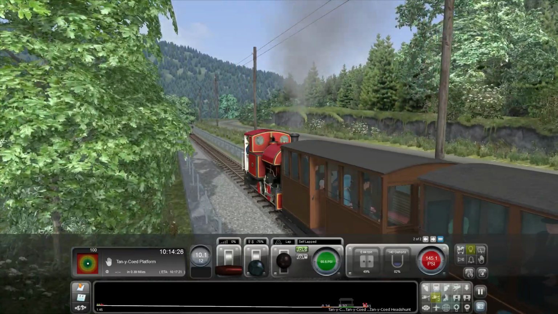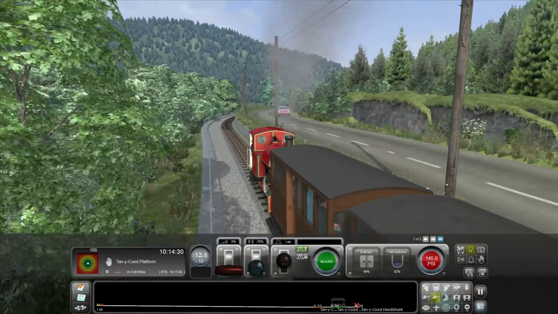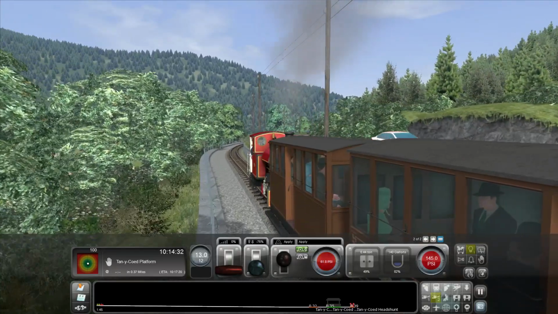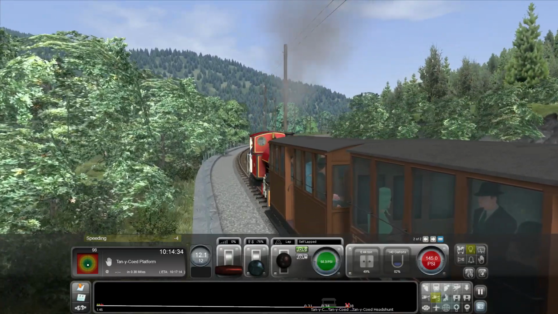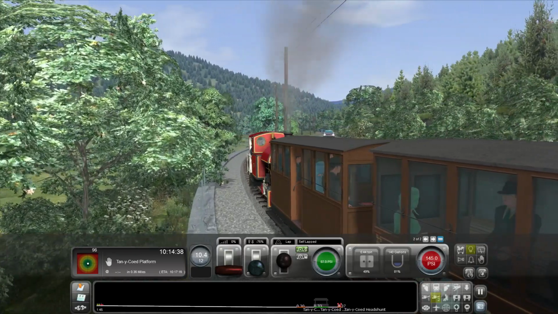Still going down the 1 in 45. What it does mean, though, we can get some very nice screenshots of the loco as we head up here. That's it. Stop speeding! Stop speeding! That's it. Very delicate balancing trick, this route.